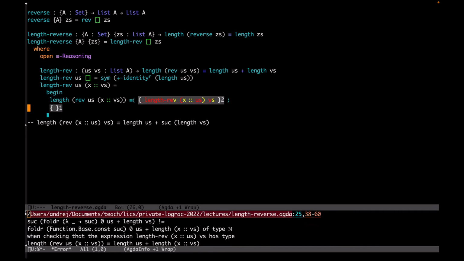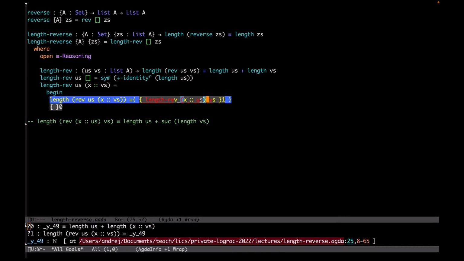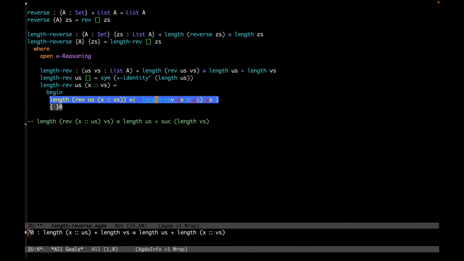Oh, that's because it insists that I have to do everything in one step. So here, I think maybe this is the way to do it. Yeah. That QED business was forcing the last thing to be the right-hand side, and I'm not yet at the right-hand side. So I'm here and only now.